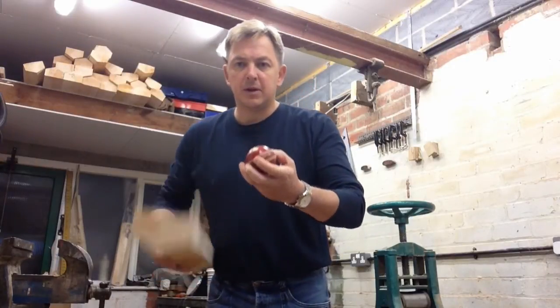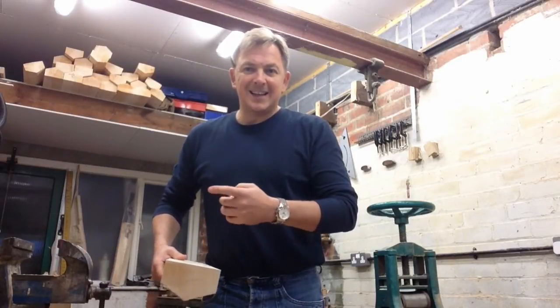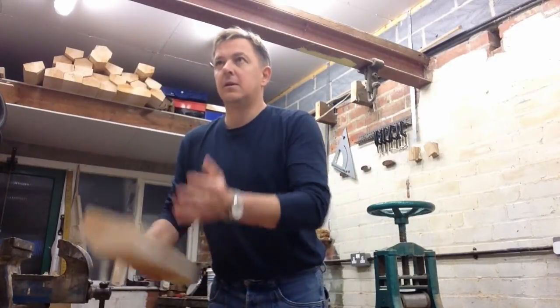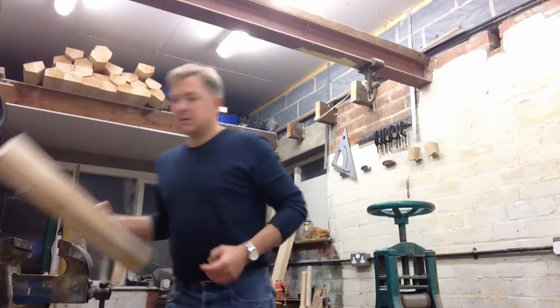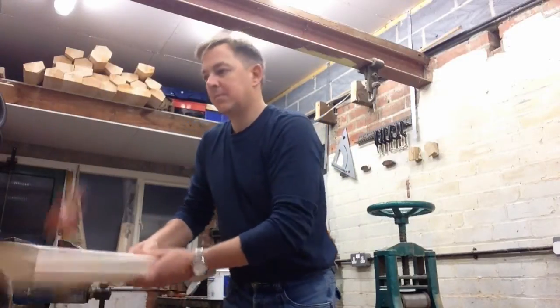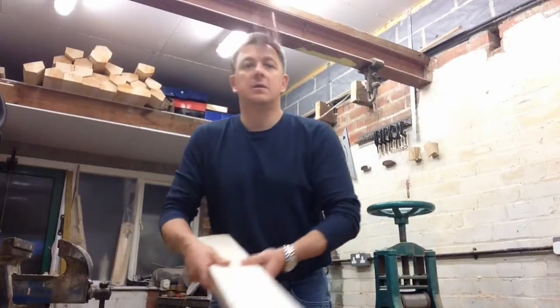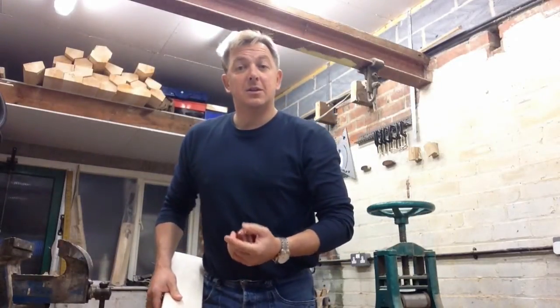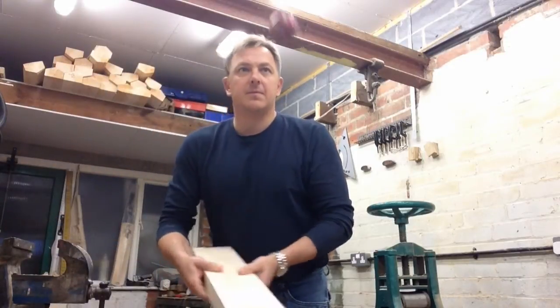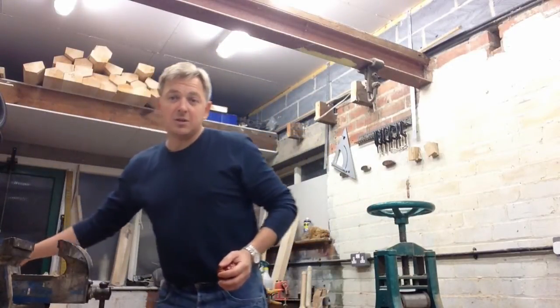This is a cleft that hasn't been pressed. I've got a ball. I don't know whether it'll come over on the video, but I'm trying to get you to hear the different sound. So this is unpressed. This is after its first pressing, okay? You could possibly see the difference in ping, but there's a different sound altogether. Okay, so that's the start of the process.